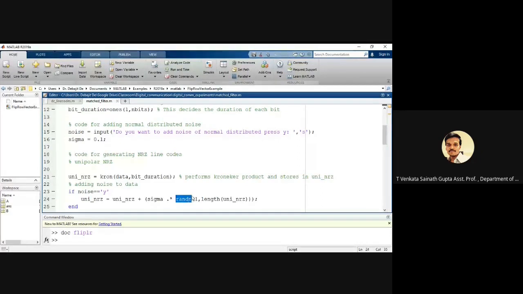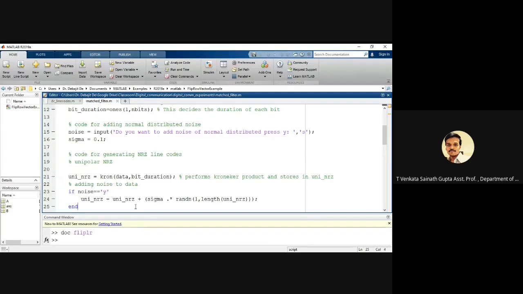Such a random function has standard values: mean is 0 and standard deviation is taken as 1. Here we are controlling the standard deviation and making it 0.1, which means we are controlling the curve. By controlling the curve, you can change the noise values that you are adding. Using this, I am adding the noise.